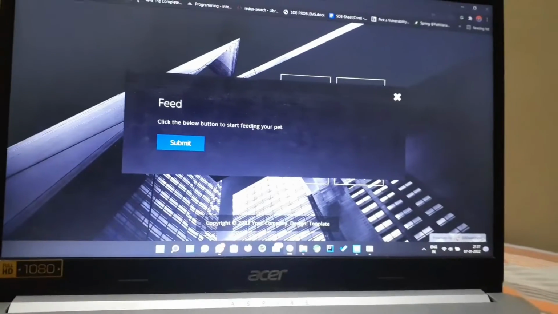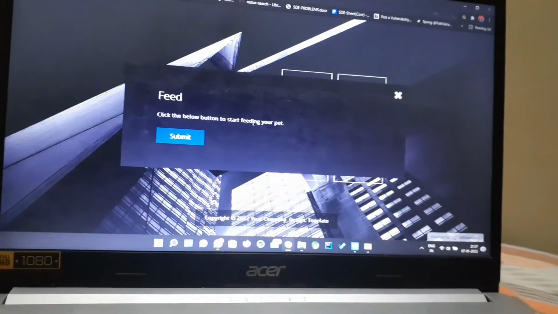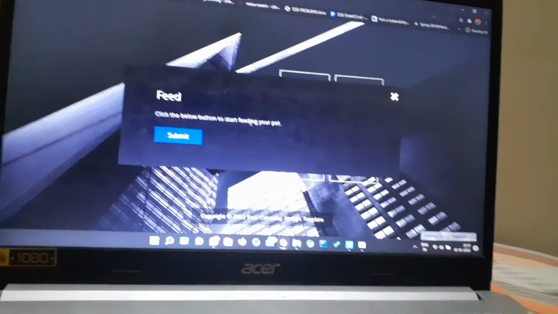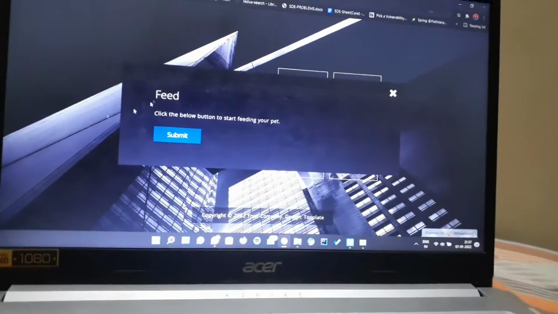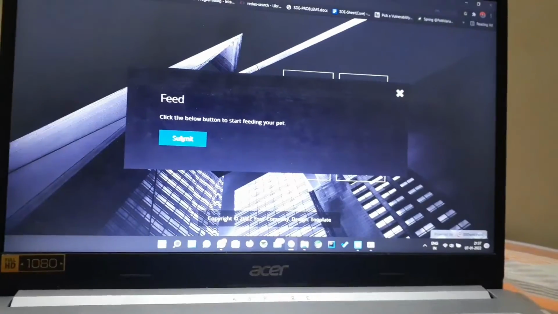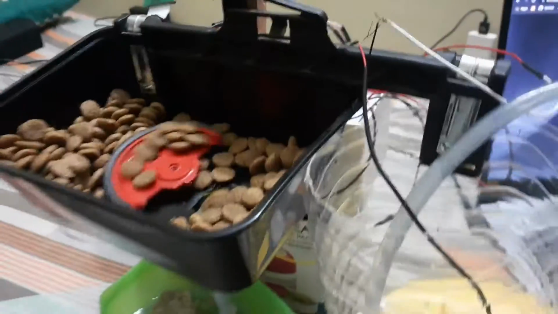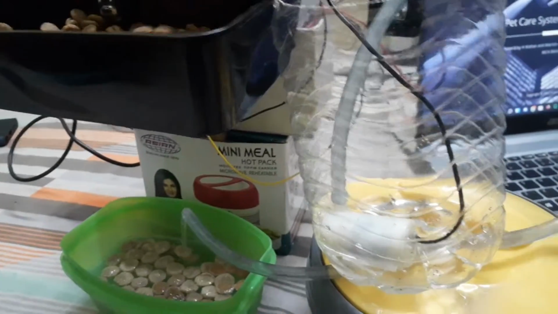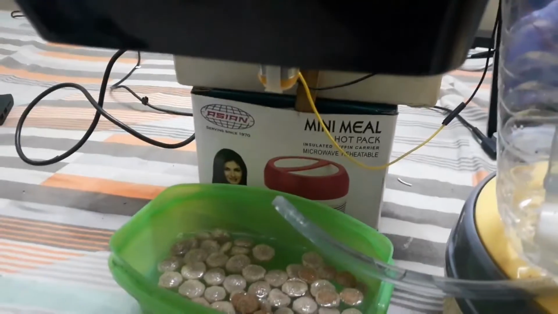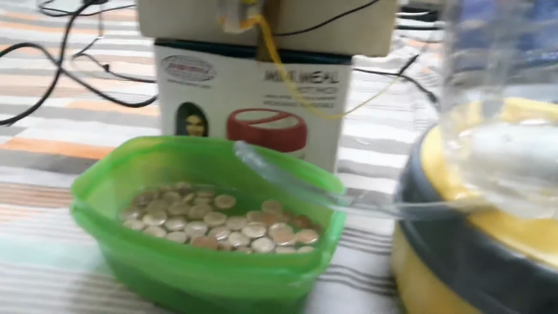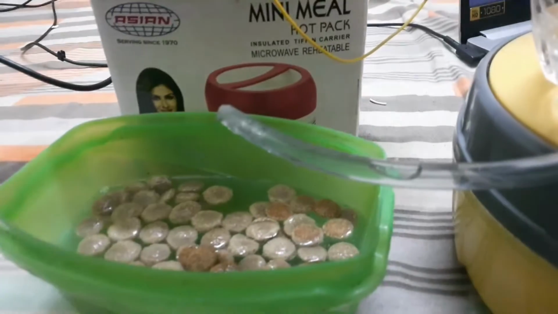There are two options for feeding, either periodic feeding, which is done through cron tabs, or else remote feeding. So when you click the button, the machine starts and starts to feed. As you can see, the DC motor turns and the DC pump pumps the water. Together they pour it in the bowl and we can see the outcome.